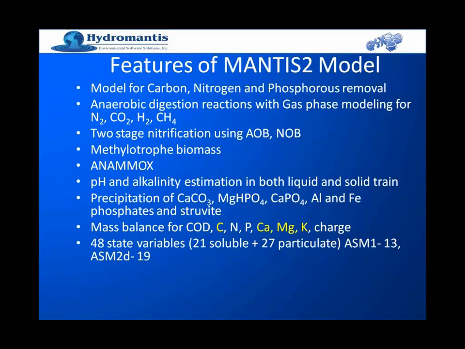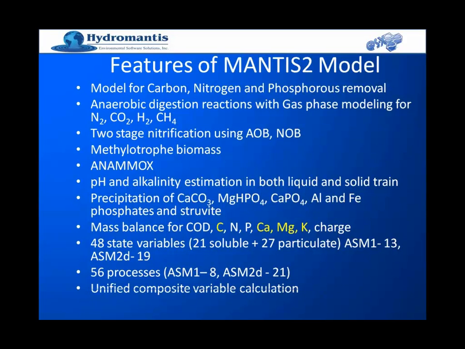Also, the current model has 48 state variables, out of which 21 are soluble states and 27 are particulate states. If we compare these with Activated Sludge Model number 1, for example, which has only 13 states, and ASM2D, which has 19 states, this is a large increase of state variables in this model. Also, this has 56 processes as compared to ASM1, which has only 8, and ASM2D, which has 21 processes.